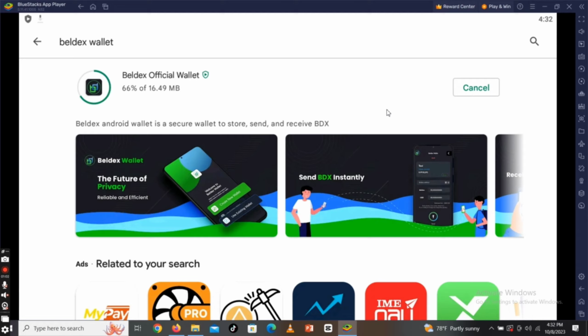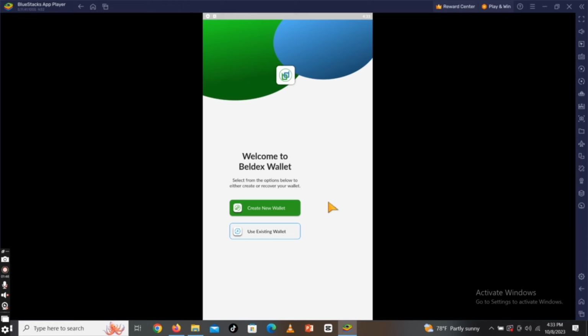While downloading the application, make sure that you are connected to a strong internet. After installation process is completed, tap on Open button to launch the application. Open the application and that is how you will be able to download your Beldex wallet application on your desktop quickly and easily, just in few steps.